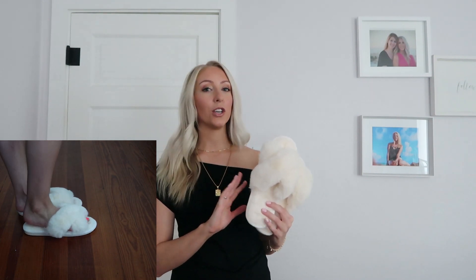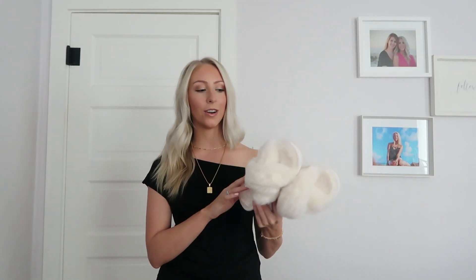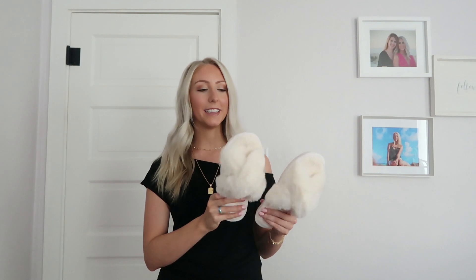The last item in my Amazon bestsellers haul is these slippers. If you don't have a pair or you're looking for new ones, you have to try these — they're like fluffy little marshmallow clouds for your feet. They are so comfortable, very fluffy, and super soft. I have a pair of gray slippers from Amazon from a different brand, but I think I like these better because the sole is a lot thicker and sturdier — like a harder, tougher rubber — while the footbed is super squishy and comfortable. The card that comes with them says they will stretch out over time, so if they feel tight at first, give it about a week and they'll loosen up.